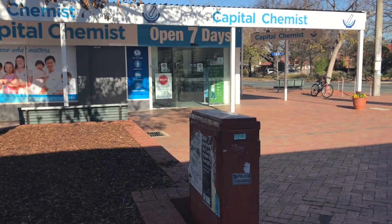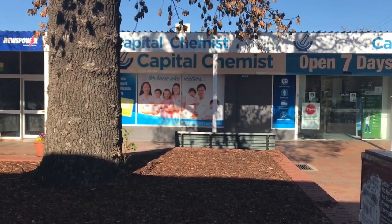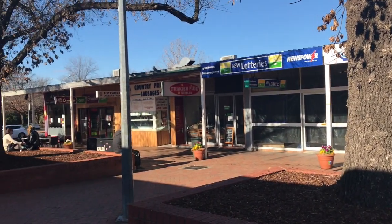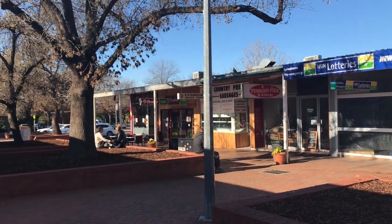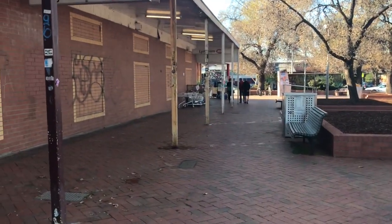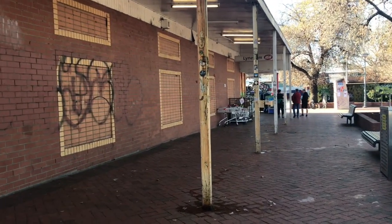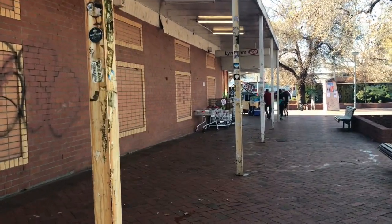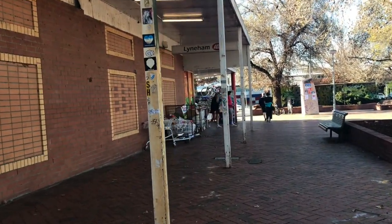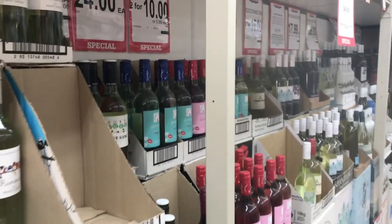Here I am, just got here at the line of local shops. As you can see, Capital Chemist. Here I'm gonna grab two things: coconut oils and castor oils. And there are a few other shops like news agencies, bakeries, and some Asian restaurants. That bakery is selling very nice bread and sweets. And on this side you can see — looks a bit old, but I love this shop because it's easy to go around inside and find some stuff I need in a short period of time. So when I'm busy, I normally come here. Anyway, let's go inside.